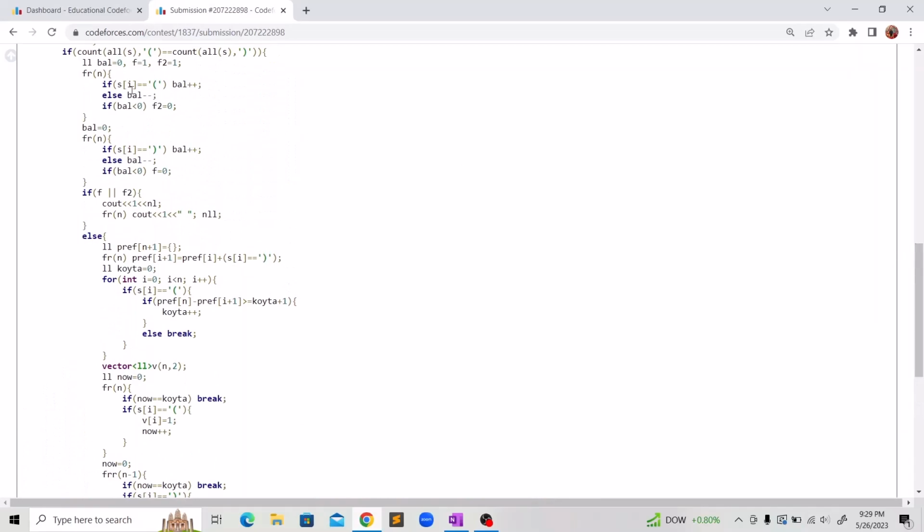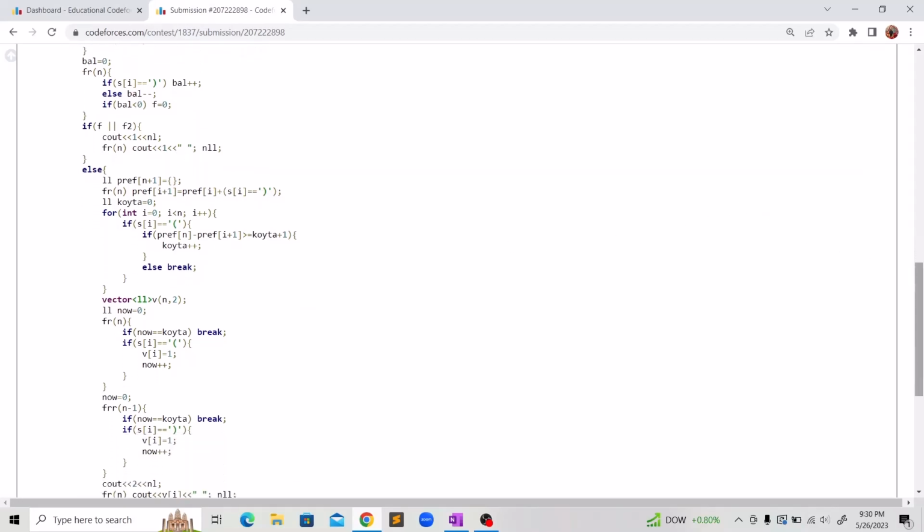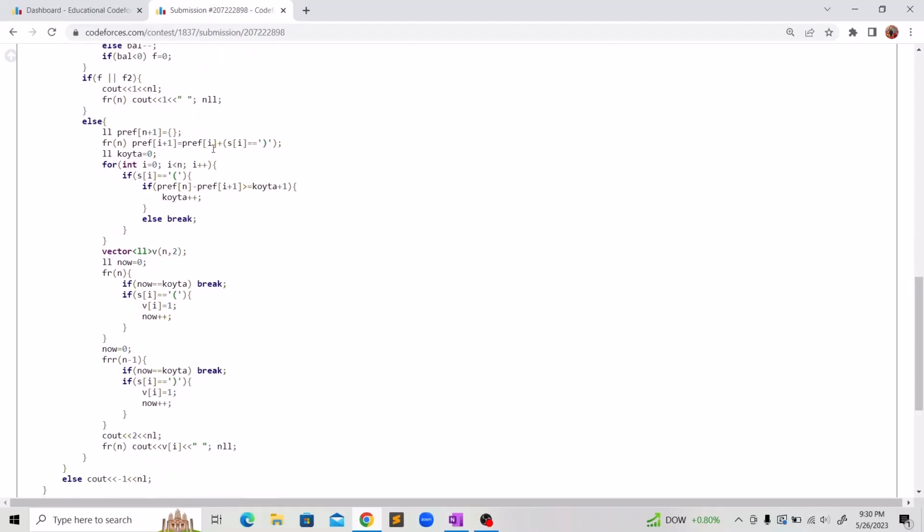Otherwise, we check whether this string is a beautiful string or not. We check the balance from the left and we check the balance from the right. If it is valid in either of these 2 cases, then we can just use 1 color, or 1 sequence, so we just print all ones. Otherwise we need 2 sequences or 2 colors.